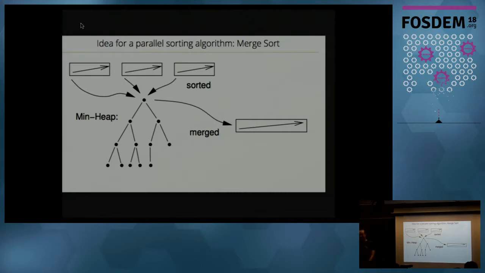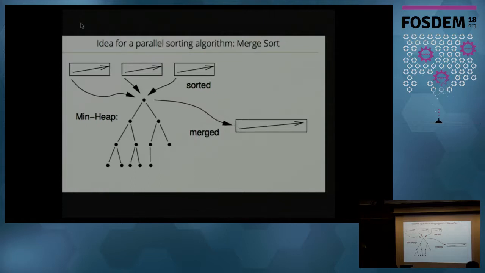So we need an ideal algorithm that can do parallel sorting and makes use of the amount of CPUs that we have, and that makes use of all the cache layers that we have in our main memory. And the only algorithm that really works there is a merge sort. The idea of a merge sort is I have blocks which are sorted. From the beginning, this block is exactly one element large, so sorted by definition, and then I just merge two of them and they are always sorted.